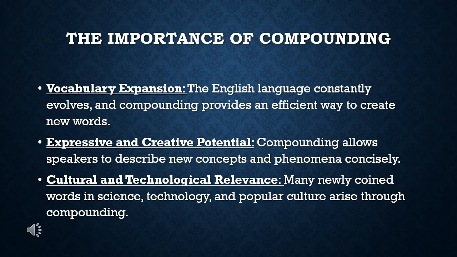Compounding is one of the most important word formation processes in the English language because of the following reasons. Compounding helps in vocabulary expansion. The English language constantly evolves and compounding provides an efficient way to create new words easily. Secondly, compounding is expressive and has creative potential. Compounding allows speakers to describe new concepts and phenomena concisely. Lastly, compounding has cultural and technological relevance. Many newly coined words in science, technology, and popular culture arise through compounding.